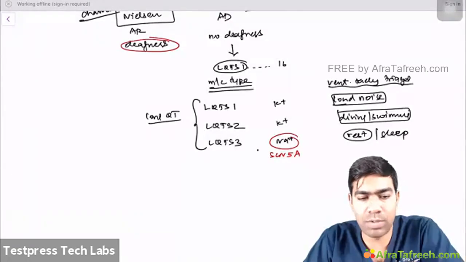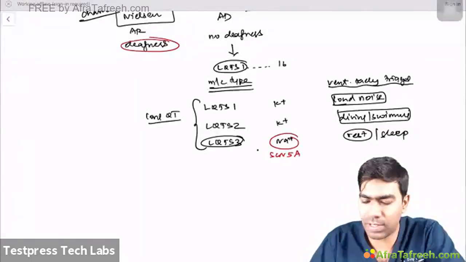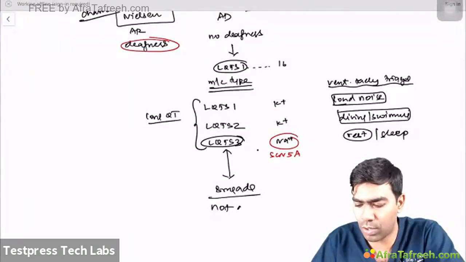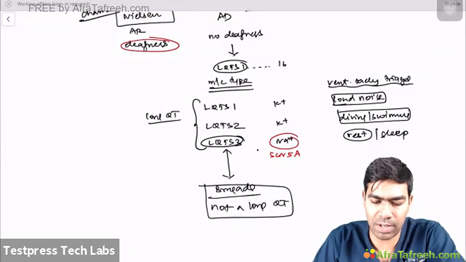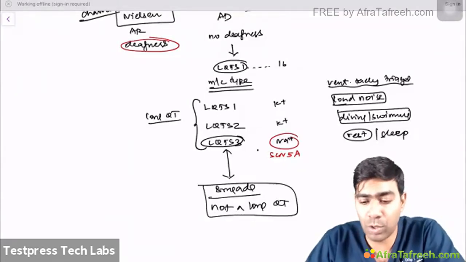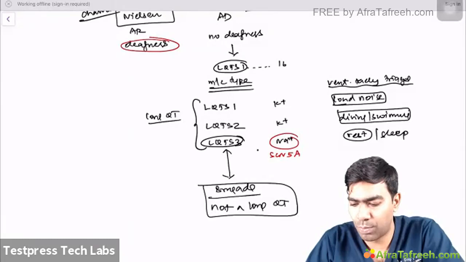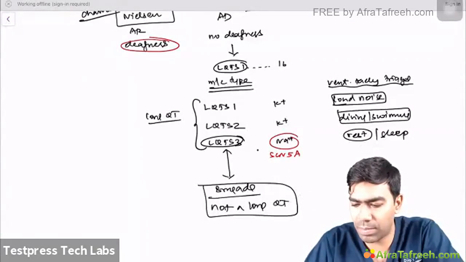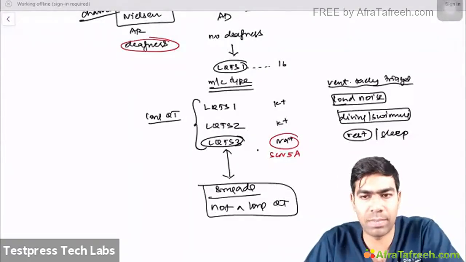So that is why Brugada syndrome is also special, isn't it? Even in Brugada syndrome, the patient dies at rest and at sleep. And LQTS type 3 patients can have the same picture, but the major difference between LQTS type 3 and Brugada syndrome is that Brugada syndrome is not a long QT syndrome. Brugada syndrome will have a completely different ECG picture, and LQTS type 3 will have a completely different ECG picture, even though the gene mutation is the same. Clear? This is something very important to understand. So both patients have a similarity in how they die. But remember, LQTS type 3 is different in that they are going to have a long QT, whereas Brugada syndrome is not a basic long QT syndrome. Clear?